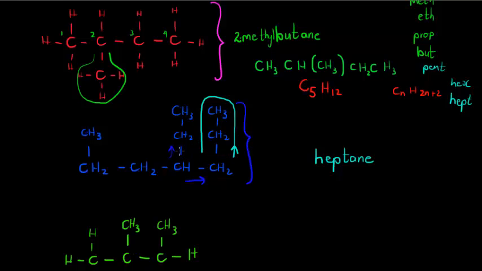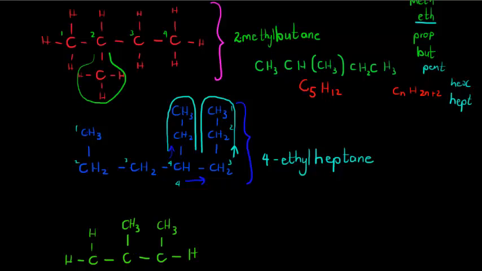Now we need to number so that this branch has the smallest number. So I can either number 1, 2, 3, 4, or I can number from this side 1, 2, 3, 4. It doesn't make a difference from which side I'm numbering. It's always the 4th carbon that has the carbon chain. So this will be a 4. And now I need to describe my carbon chain with a name. There's 2 carbons in this chain, which make it an ethyl. So this is 4-ethyl heptane. Okay, there's nothing else to describe here.